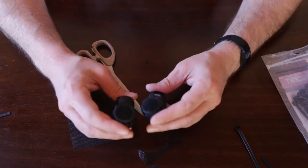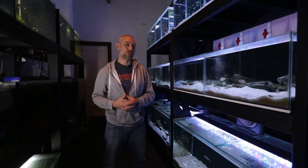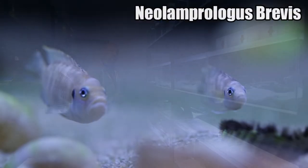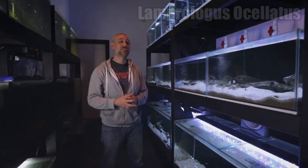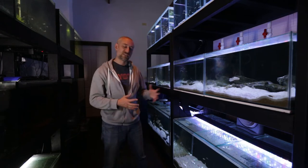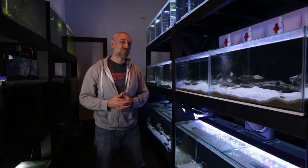I could put bristlenose catfish in these aquariums and they'd clean the algae off within about 24 hours. However, the fish in these tanks are quite aggressive and the bristlenose I have growing up at the moment are a little too small. We've got a breeding pair of Judochromus regani vigorously protecting their fry, then Neolamprolagus brevis sunspot with fry in a trio, and Lamprolagus oscillatus gold — another trio that vigorously defends their fry. If I put bristlenose in there, even though they're quite armoured, their fins would get ripped to shreds by these cichlids. Once those bristlenose are large enough — say seven or eight centimetres — I'll feel more comfortable putting them in and they'd be able to defend themselves a little better from these parents.